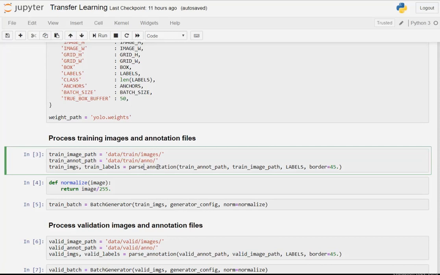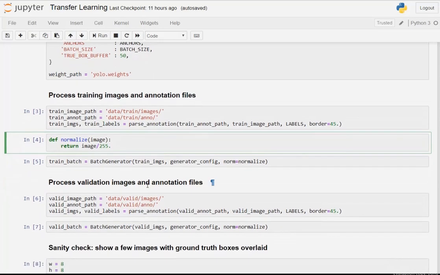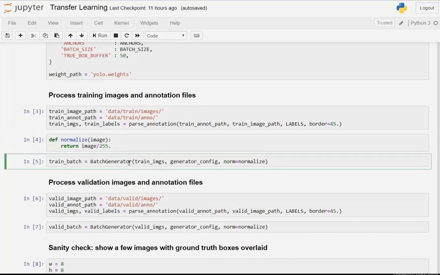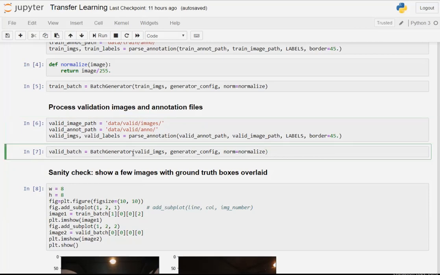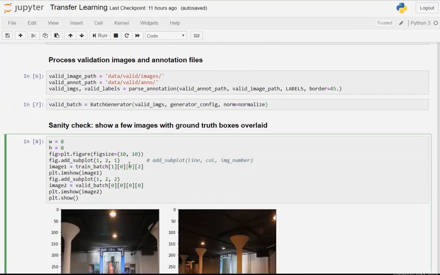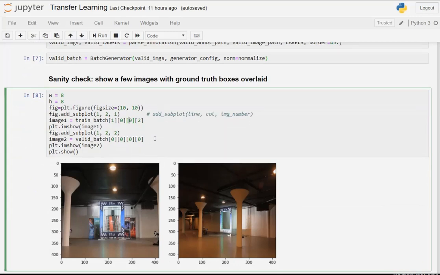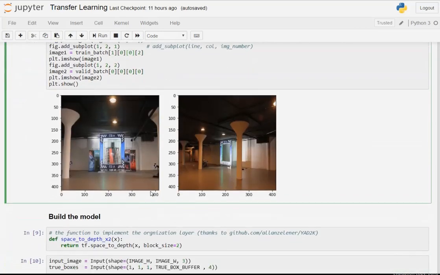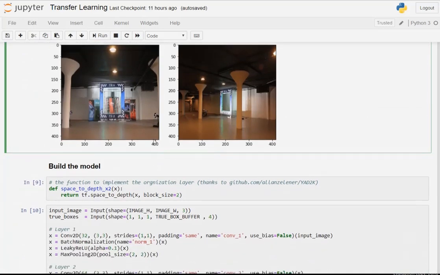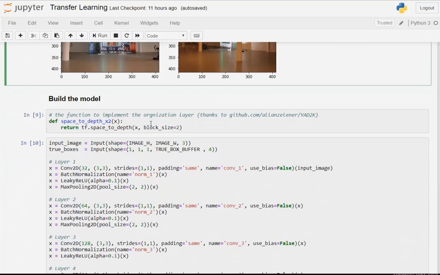Then we make the annotations parsing, and we define here a normalization function that will normalize our images, and then we create the batch files for training, and also going ahead we define our directory structure for validation, and repeat the same process for the validation, create the batch files, and going ahead we process the sanity check, which means we test if we are loading the images correctly, and you can see here that we have the images loaded correctly from the directories.